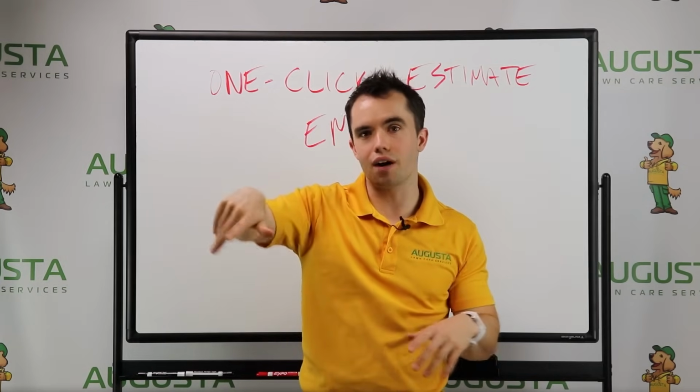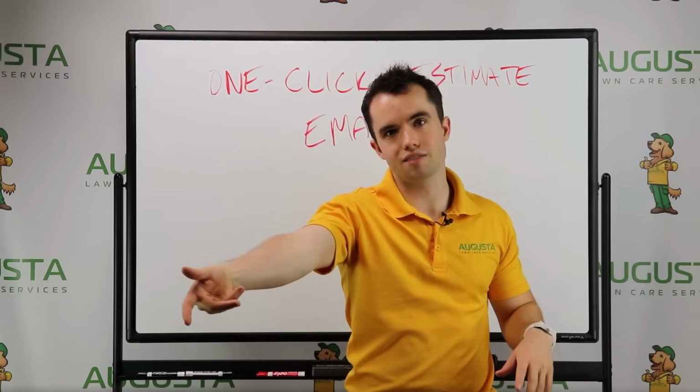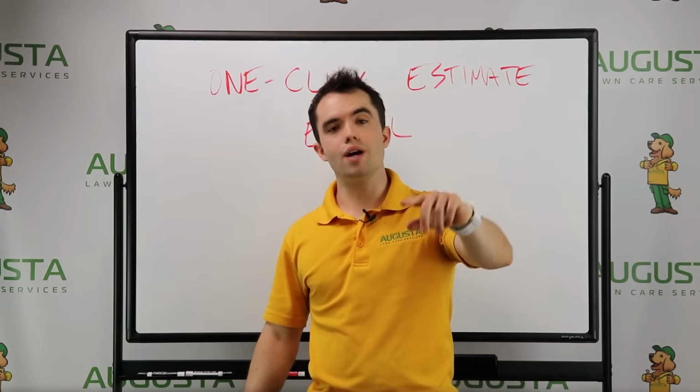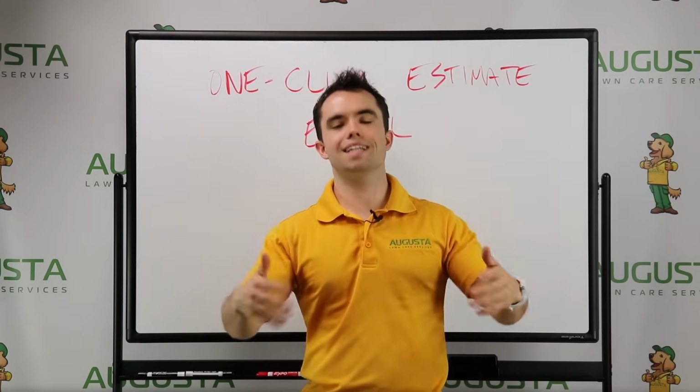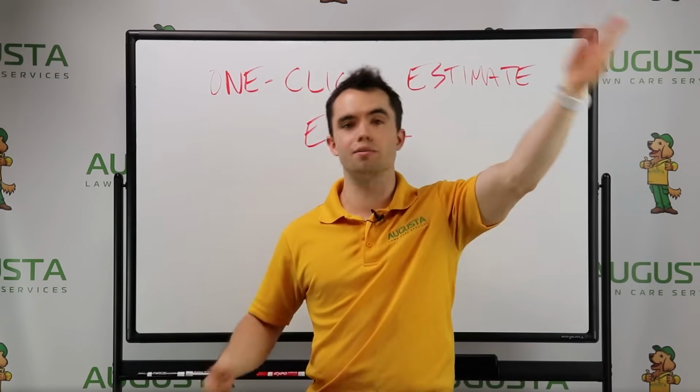Instead of marketing, be the faucet where when you need more leads, you turn on the faucet of paid marketing. Now, when you need more leads, you simply send out a one-click estimate email to all of your customers asking them for a specific service that you can upsell them into.